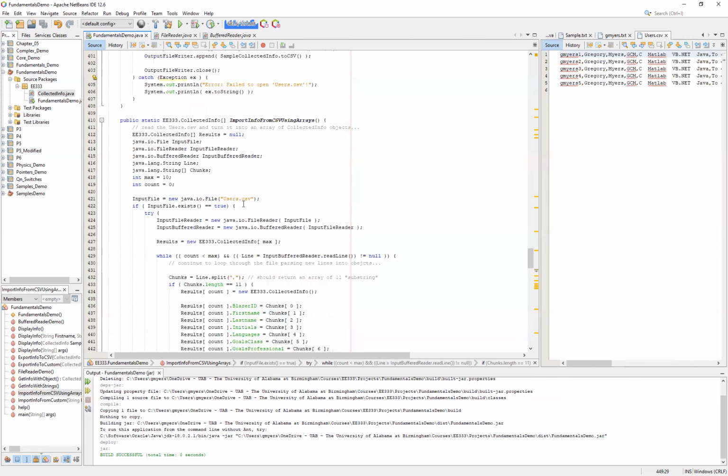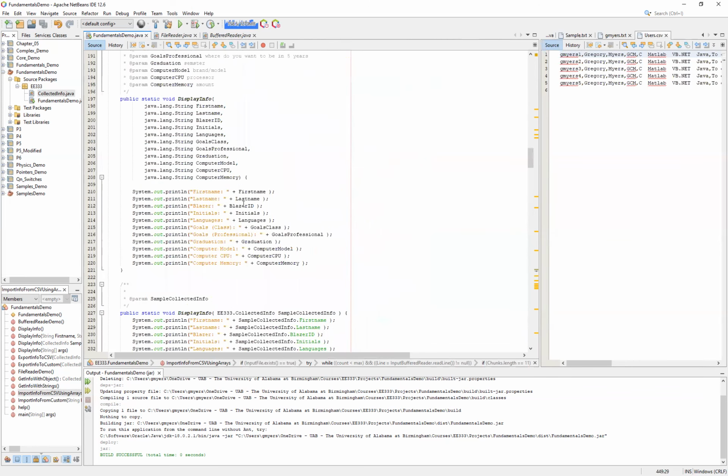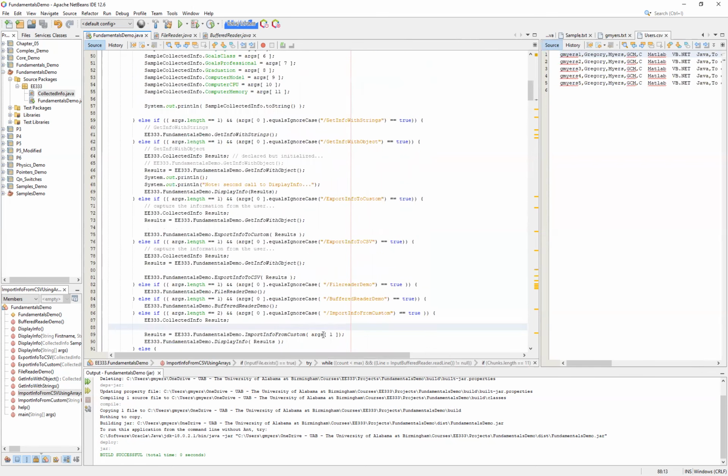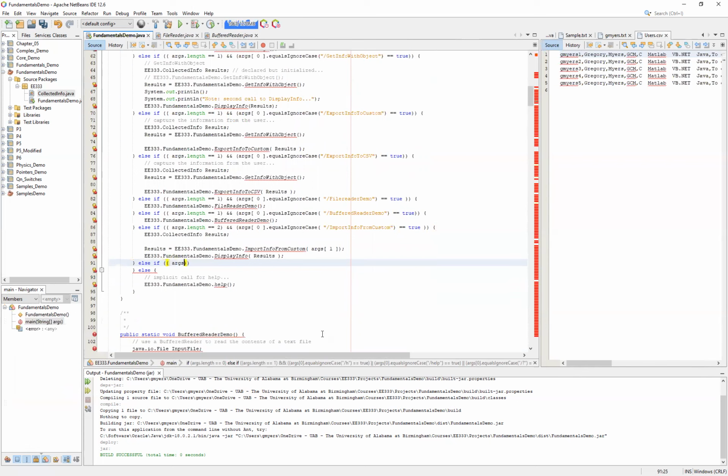So let's go up to our main, and let's go ahead and make an attempt at calling our function. And so we'll start off here. We'll have another else if, and our else if will look at the argument's length.